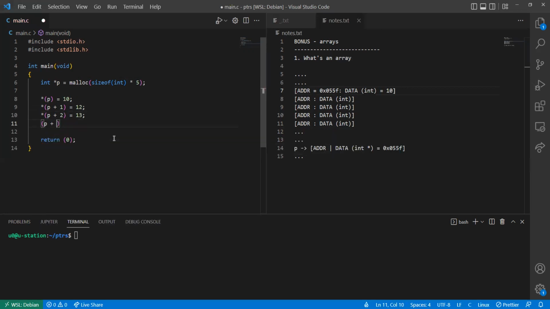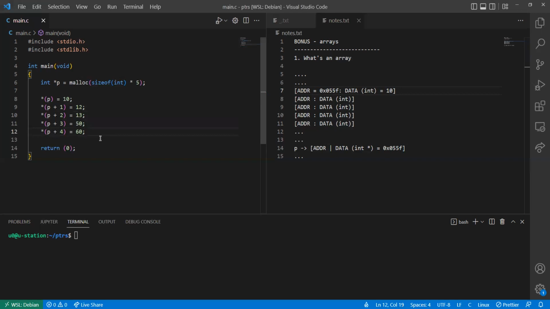Then p plus 3, which means the first address plus 3, will give us the address of the fourth contiguous memory location, and we can set it to 15. Don't forget to use the dereferencing operator to let the compiler know you want to change the value stored in the memory location. And the last one, we can say p plus 4 to get the address of the fifth memory location and set it to 16.